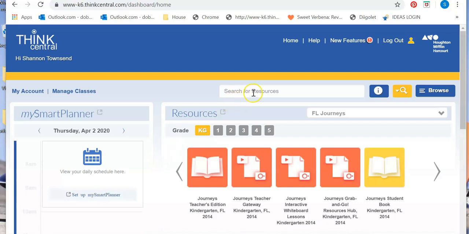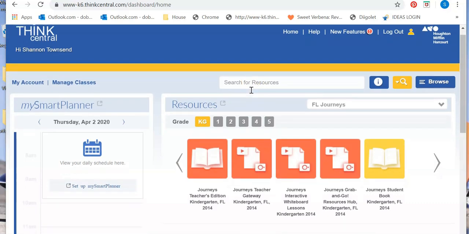So I actually have to assign something for my students coming up, so I'm going to just go ahead and do that now while I'm doing the video. So there's a couple of ways you can find your story. You can obviously go to the grade level and search the whole book, and the table of contents will come up and you could find it that way.